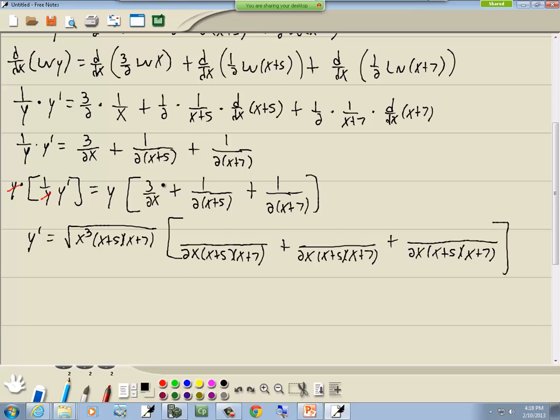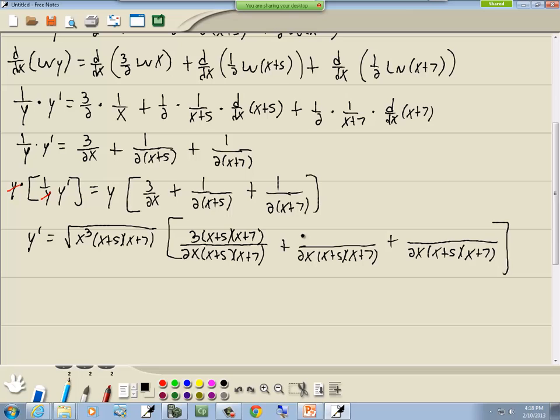Okay, let's look at our first fraction. It had 2, it had the x. The 2 and the x are still there. The new thing down below is the x plus 5 and x plus 7. So we have to put that up on top. Whatever new item you see downstairs, you have to put up on top. The mathematical rule on that is whatever you multiply by the bottom, you have to multiply by the top.